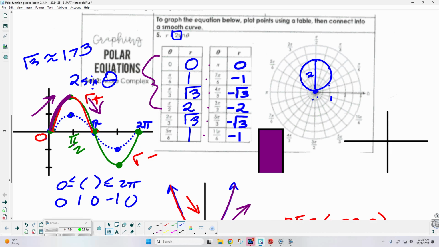Like in this case here, a table is going to be really helpful to you. Okay, so we were looking at 2 tables in increments of pi over 6, so 30 degrees. One of the characteristics of the table, in the first part here, whatever you got for a radius length, what happens to that length in the second part of the table? It becomes the opposite. So if you've already got the first half filled out, you already have the second half filled out. Okay, so plotting points is a great way to go ahead and work these.